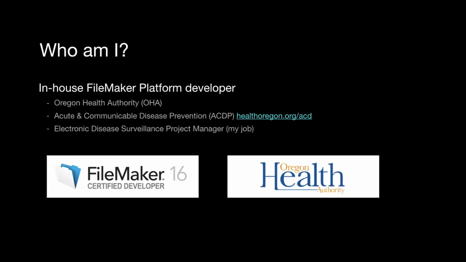So I work for the Oregon Health Authority. My official title is Electronic Disease Surveillance Project Manager. I have a little macro where I type my job and it just types all that out. And acute and communicable disease prevention is where we deal with outbreaks and managing any type of communicable disease: pertussis, measles, STD, HIV, all that good stuff.